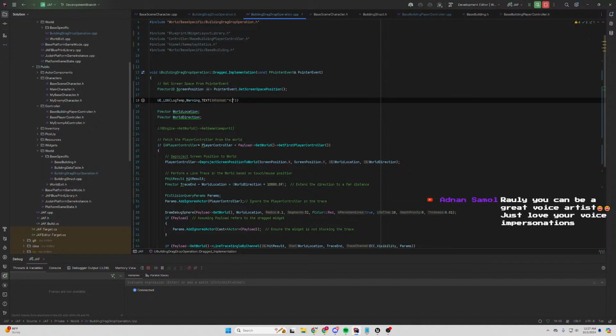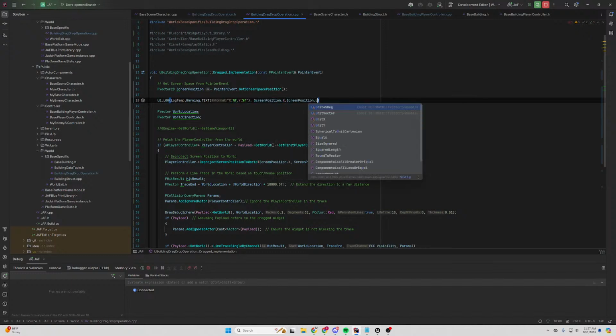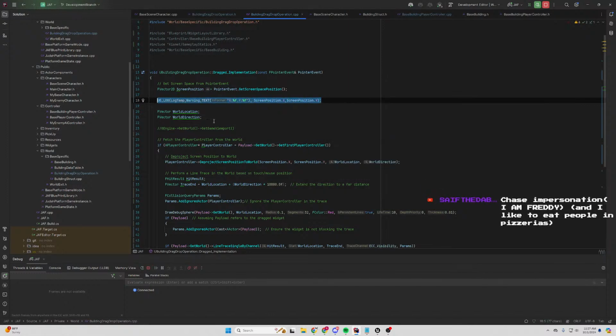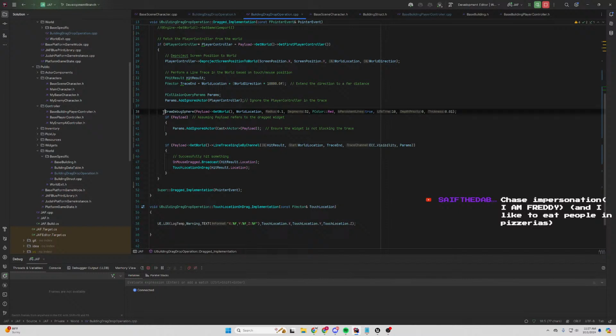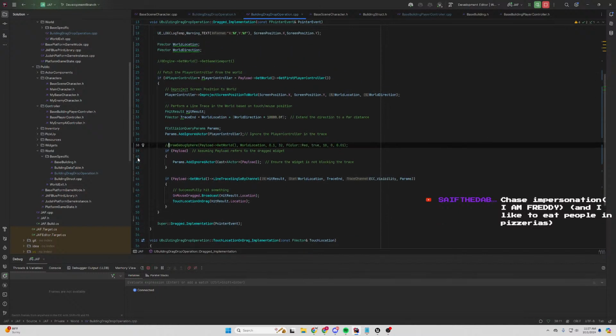Let's log X, Y, and then we just throw in screen position dot X, screen position dot Y, and then we can also torture ourselves by doing this for the world location.